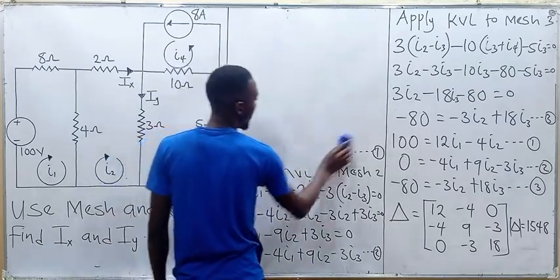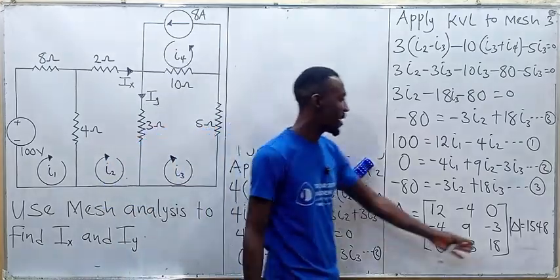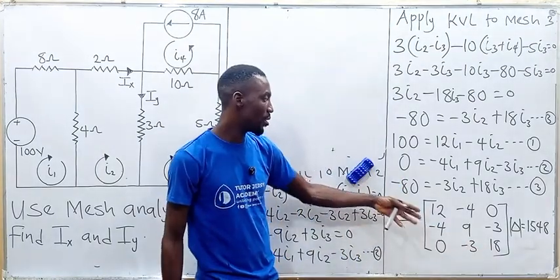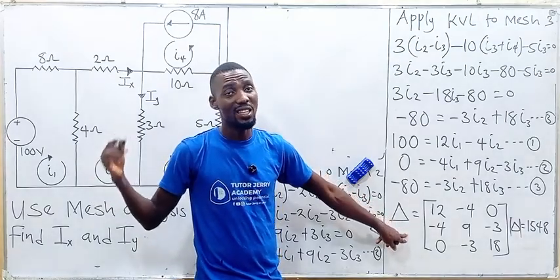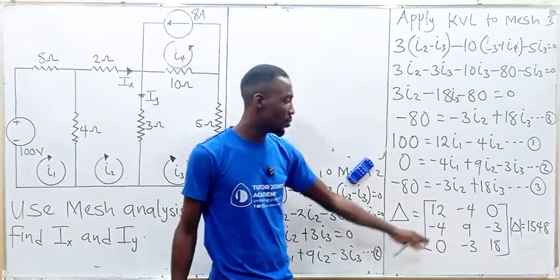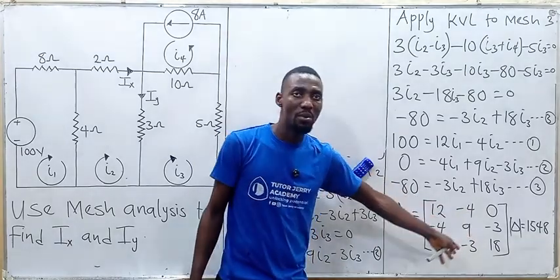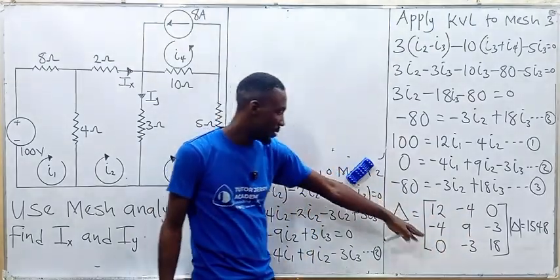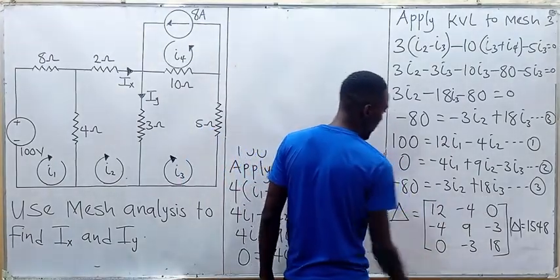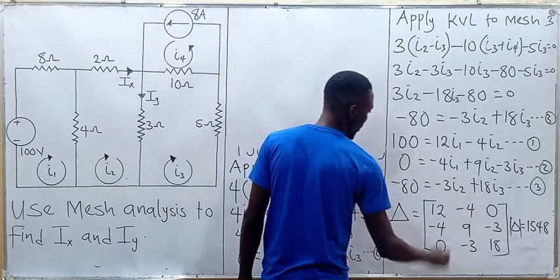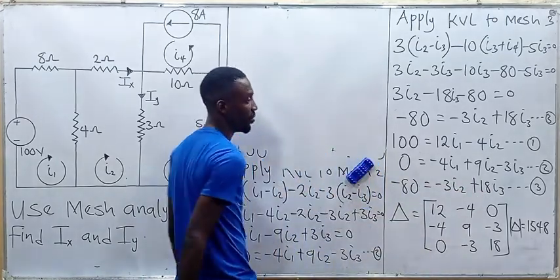Please, if you don't understand how to do this, I've been solving this in example 3 and example 4. I have shown how to do the step by step of Cramer's rule. It's just to put plus, minus, plus. Then the next one is to take your minor and then you resolve.